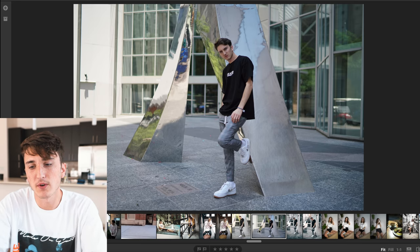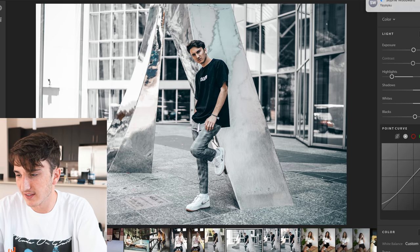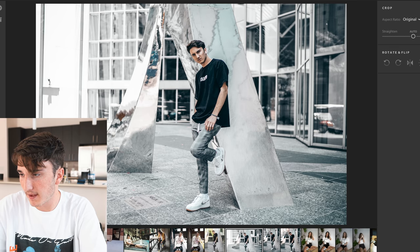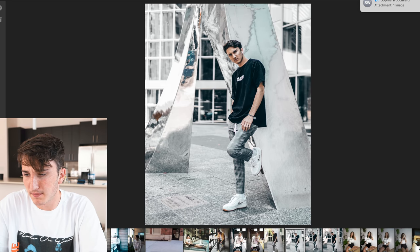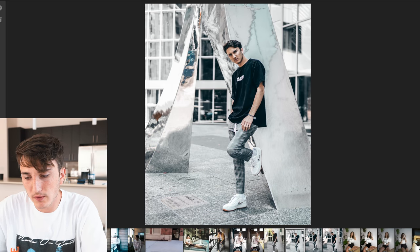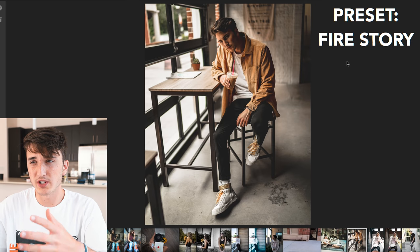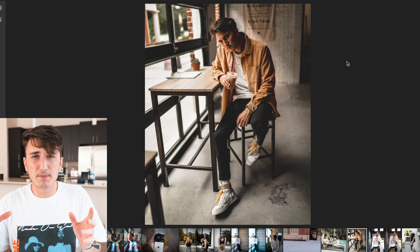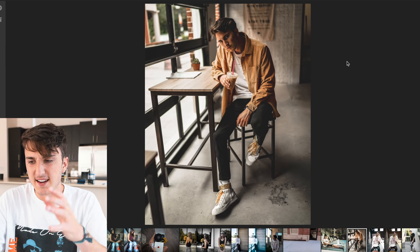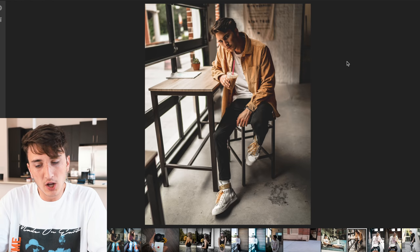Here's another photo — I applied the Monochrome preset and you can see it keeps the natural colors of me but brings down all the other colors. I'm going to tweak this a bit, maybe bring up the exposure, bring the highlights down, and crop it — that looks absolutely amazing. Reverting back to original, look at the difference: it's such a different look. That's just two of the presets. There's also one called Fire Story, which I use for Instagram stories — I take photos on my camera, put them straight to my phone, and upload them with this preset. It has a nice darker, warmer look.